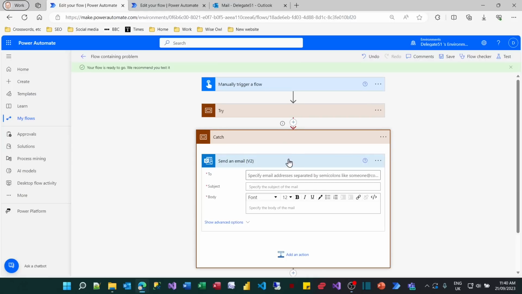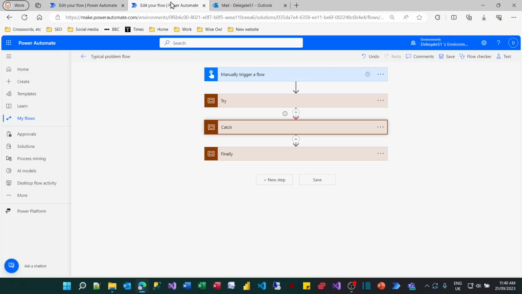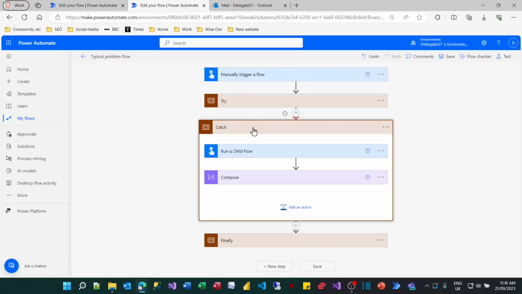Now, one way to do that would be every time I create an error handling block like this, add an additional action. But there's a couple of disadvantages to that. One is it's wasting time because I've got to configure what this action does every single time. And the second is more important but less obvious: if I then come to change how my errors are handled, I'll need to go to every single flow and change perhaps the email address used, or indeed change the whole way that I'm reporting errors. A better solution, and the one we're going to show in this tutorial, is to have a child flow.